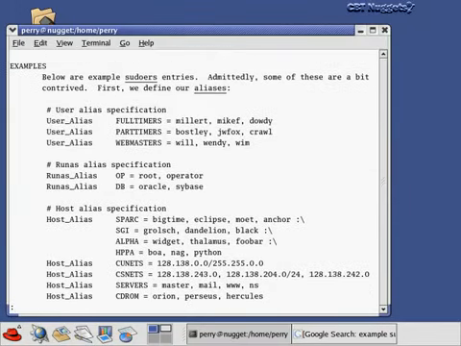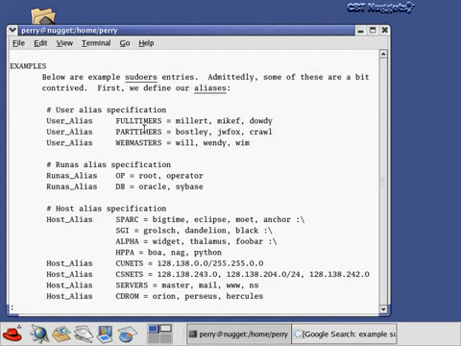So here's the example sudoers configuration file, and they say some of these are a bit contrived. That's fine. I'm just trying to get across the point here of how you basically set up a sudoers config file. So the first part is these aliases. The first alias here is User_Alias. So we create these groups of users. Like here they've done full-timers, part-timers, and webmasters. At the internet company where I used to work, the programmers had certain special privileges, then the system administrators and the operators had other special privileges, and so on.